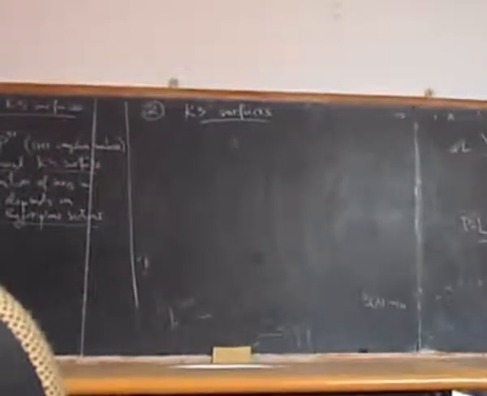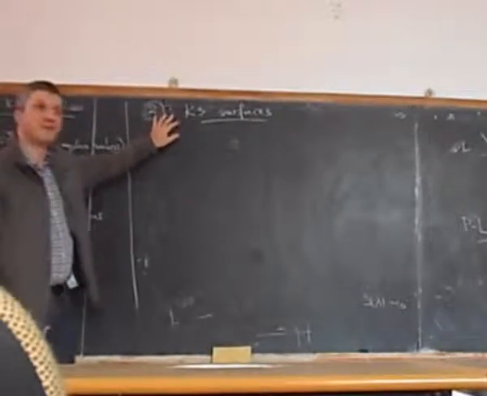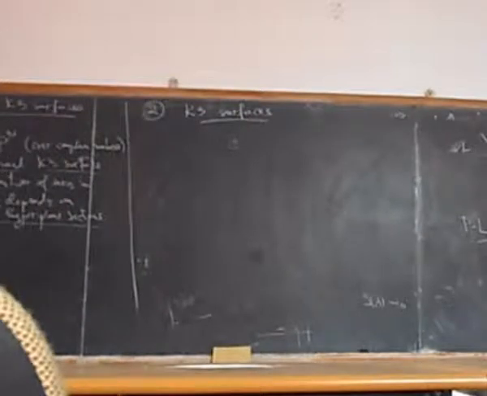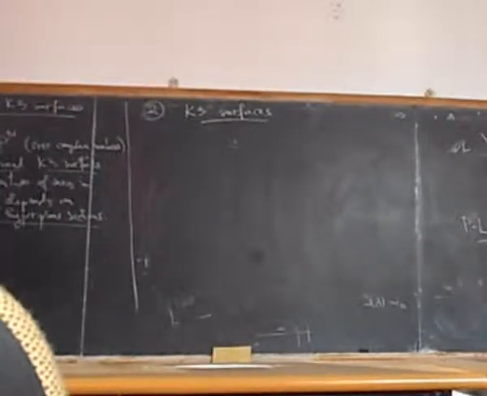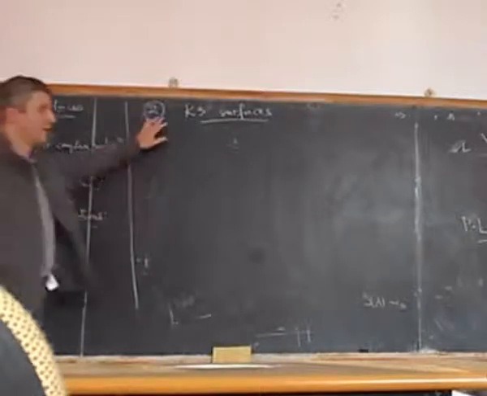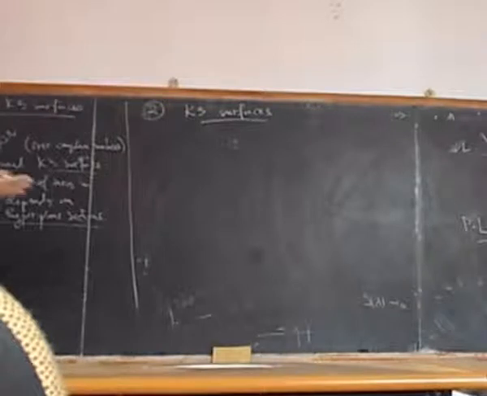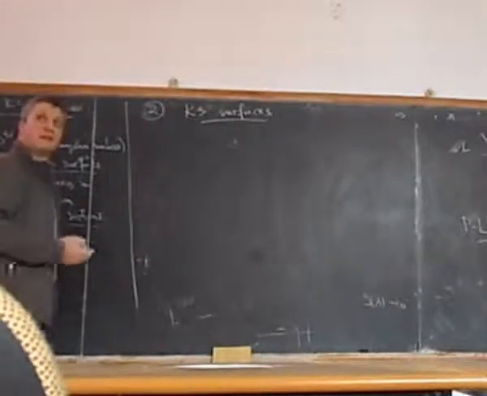So I know that K3 surfaces appear in theoretical physics. I don't know how, I'm afraid. But I know that there are strong relations because they are somehow the simplest Calabi-Yau manifolds, or holomorphic symplectic, or hyperkähler manifolds. So there are plenty of situations that occur in theoretical physics. But as I said, I do more projective geometry, so I'm interested in equations.